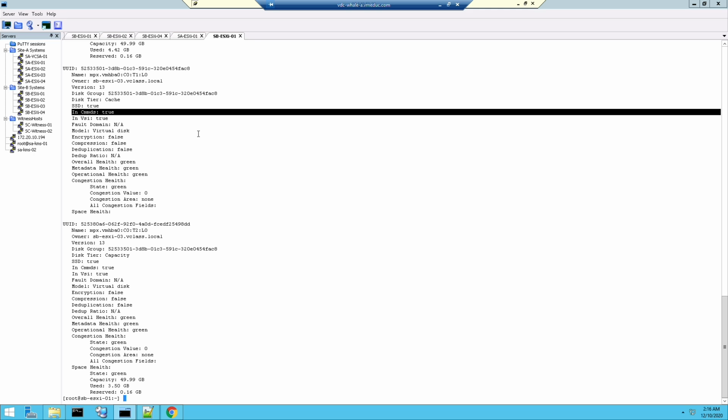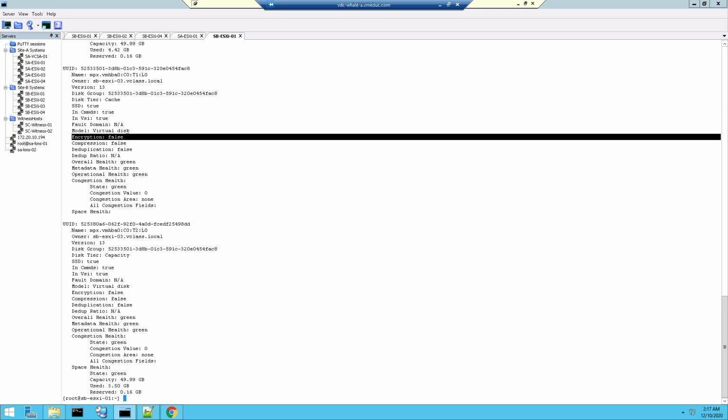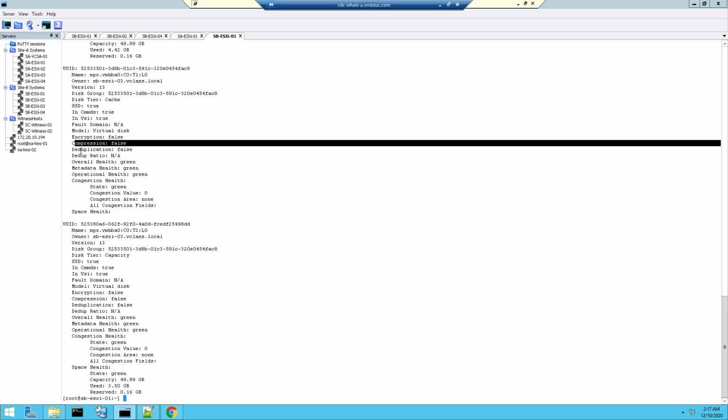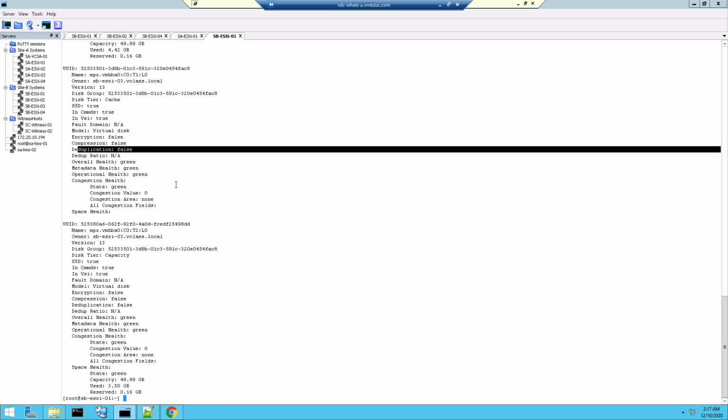Remember, CMMDS is one of the many processes that controls vSAN. CMMDS, to be more precise, is the one that actually keeps track of your inventory. Here you can see that I have not enabled encryption. And remember, this will take a while, so this eventually will change. I wanted to show you that.